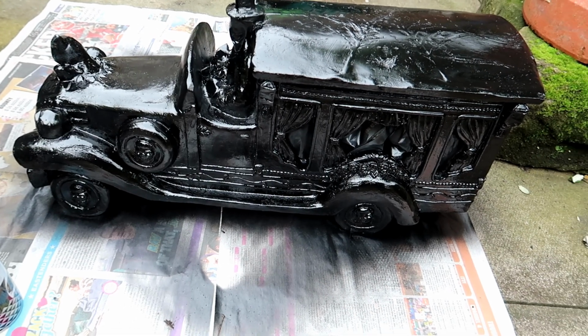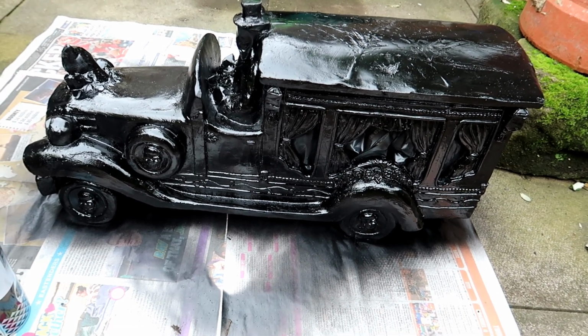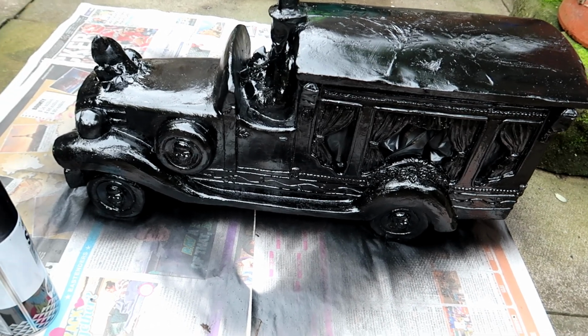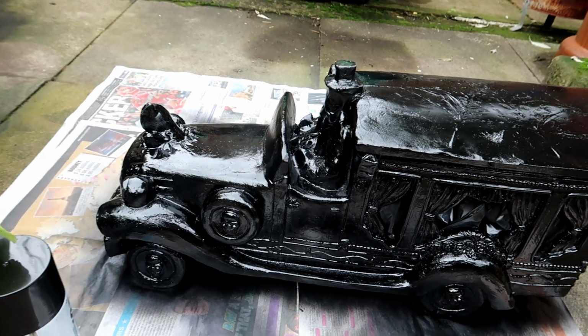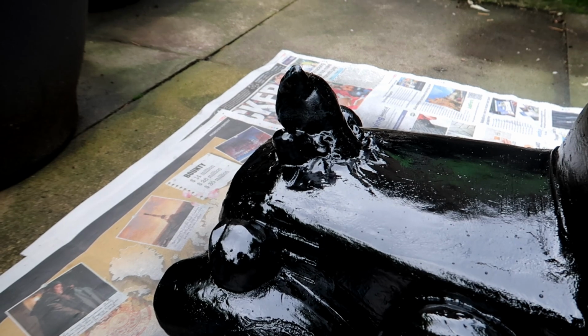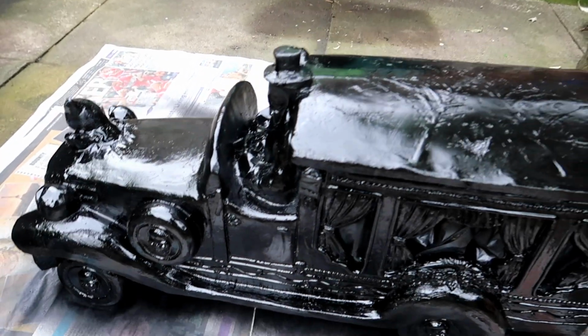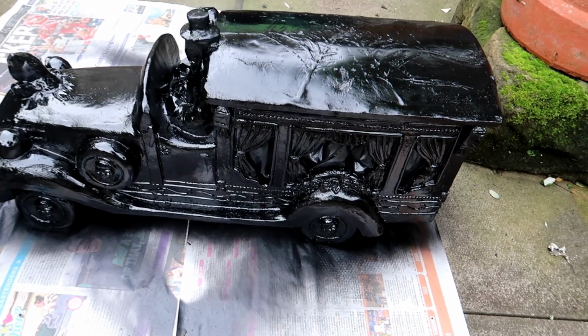Right guys, so as you've seen, I've masked off, done the undercoat, well, done the primer. I've now sprayed it with a coat of black gloss. It's coming out okay. There are a few little bits, don't know if you can see on the Ghost, where it's not taking for some reason. Could be a little chemical thing, but yeah, we shall persist.